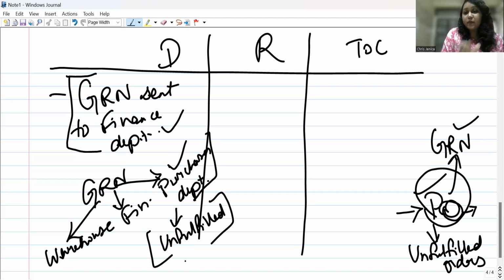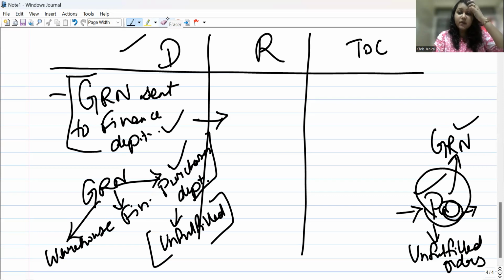So these are the points I have to mention for the purchases. Then I'll be recommending. Recommendation is simple. That is, the GRN, one copy has to be retained with the warehouse, one to be sent to the finance department, and one to the purchasing department. You cannot stop with that. This would be vague, because I've mentioned the reason why the purchase department needs it in the deficiency itself.